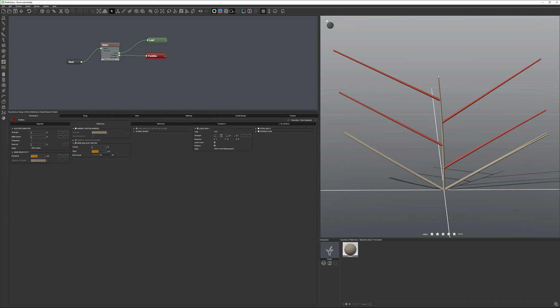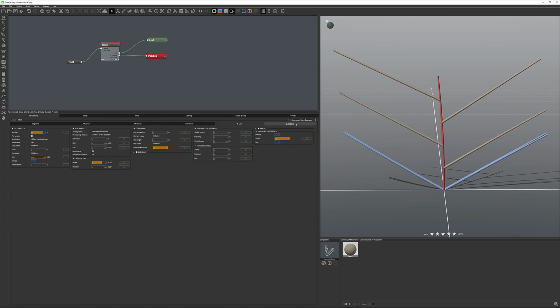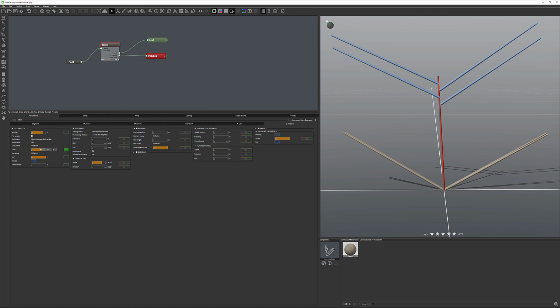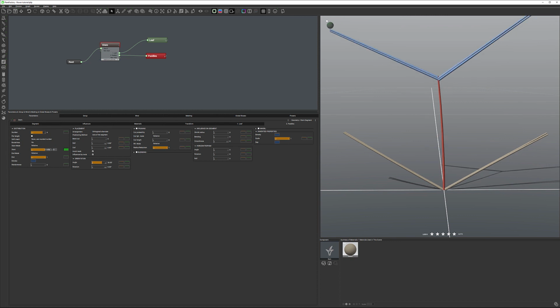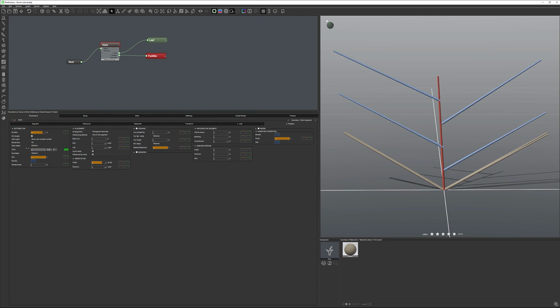I don't necessarily want them on the side. Sorry, I want them to be on the top. I could go back to our stem petals, and right here I can probably just bring the start point all the way to the top. This is one way to do it. But you know what? How about we use something slightly different.